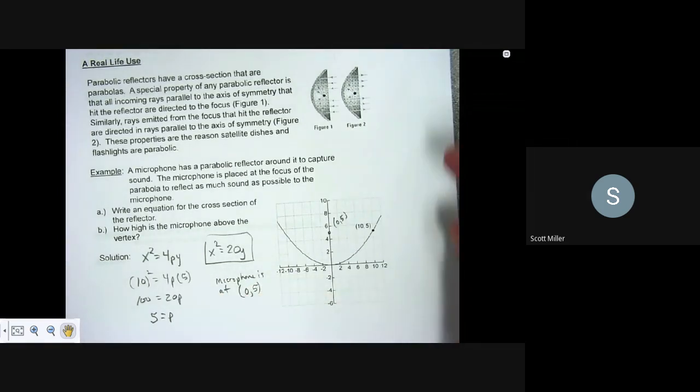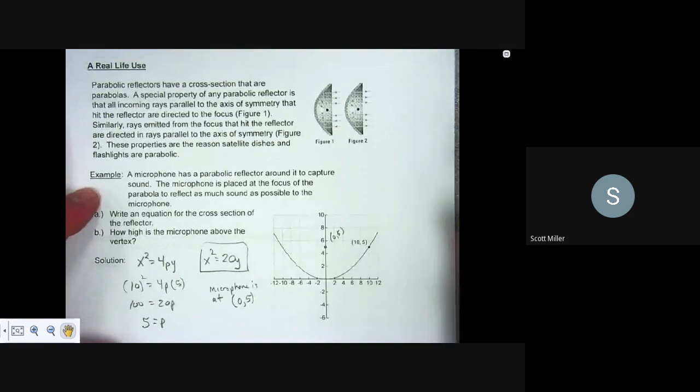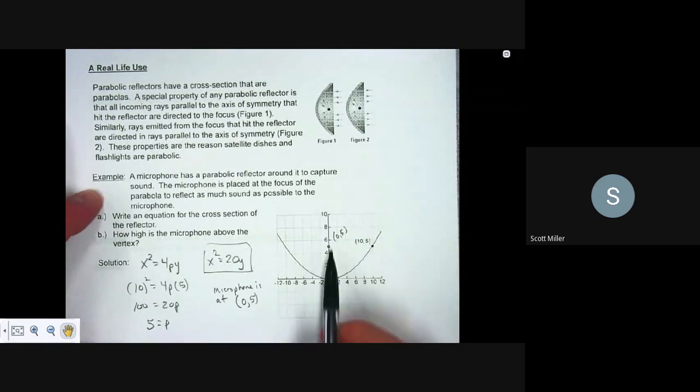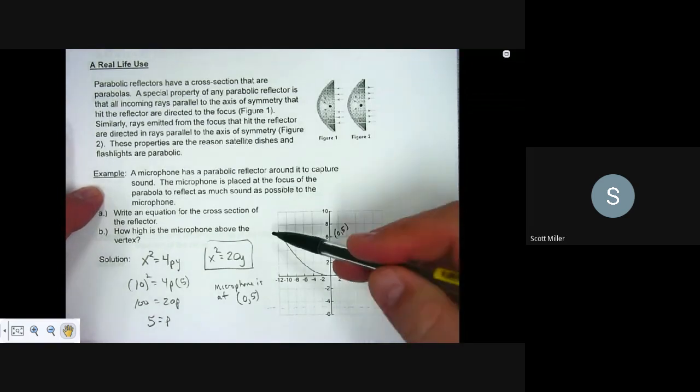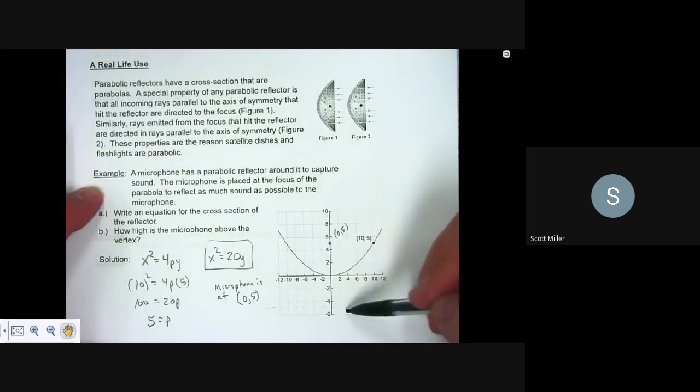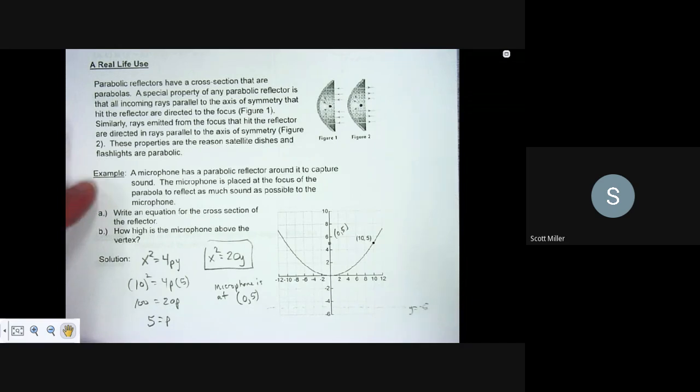So that is how parabolas are looked at. And the directrix, by the way, if that's where the focus is, the directrix is down here at -5. So this is y equals -5, right down there. Because the vertex is equal distance from the focus and the directrix, if the focus is at 5, then the directrix is directly below it at -5. It has to be exactly the same distance apart. So that's how I know it was down there at -5 very quickly.